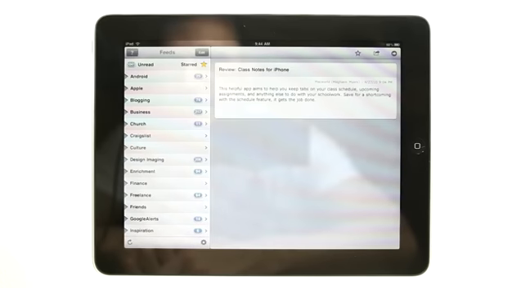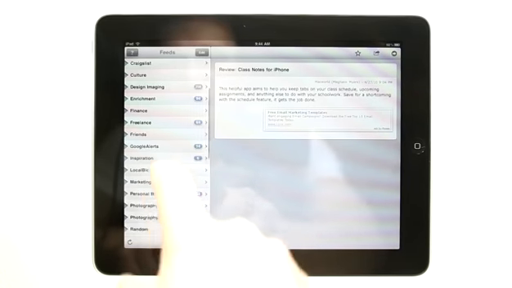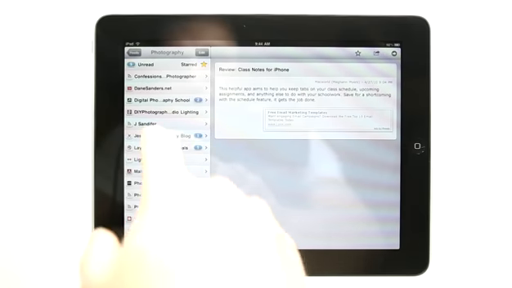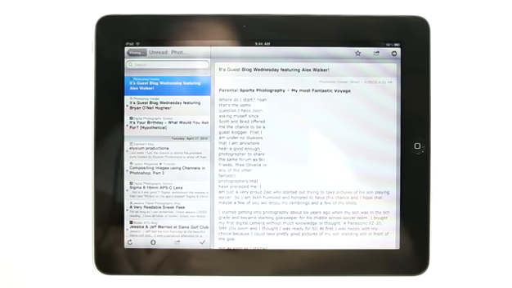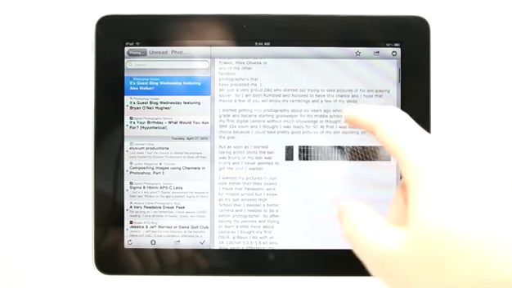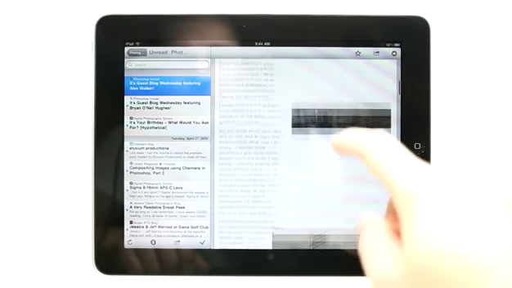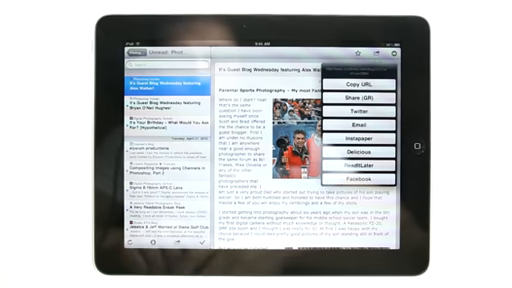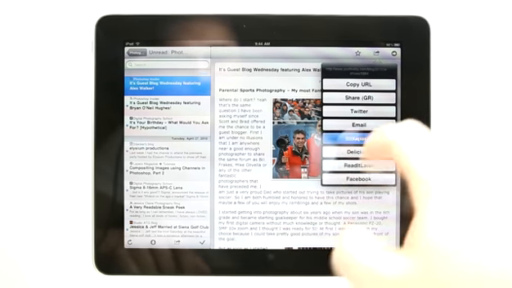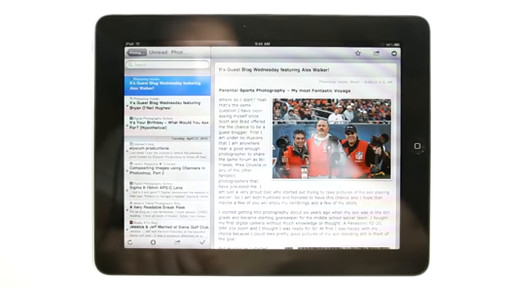If I'm in an application like NewsRack, for example, which I use to read my RSS feeds, and perhaps I'm scanning around and I come across something photography related, and let's just say, for example, it's this entry right here, and I don't have time to read this right now. I know it's going to be a great article, but I don't have time to read it. I simply come up here, I choose Instapaper, and because I had entered my username and password in the settings in this application, it will go ahead and add this to Instapaper. So let's go ahead and do that. You can see it just saved it.